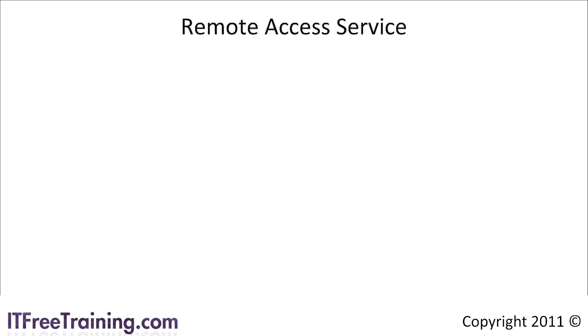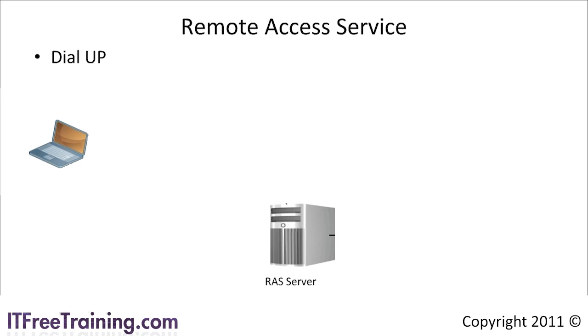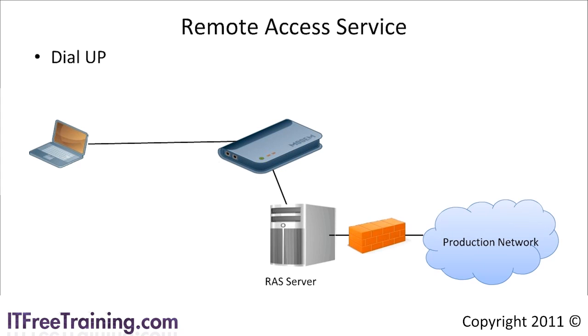The Microsoft Remote Access Service provides two basic services for clients. The first is dial-up services. The client will access the RAS server through a modem. Generally, the modem will be in a bank of modems rather than a standalone modem. The RAS server will provide access to the production network for the client connected to that modem. RAS also provides VPN access. Over the years, VPN access has become more common, and nowadays it is rare for anyone to use modem access.